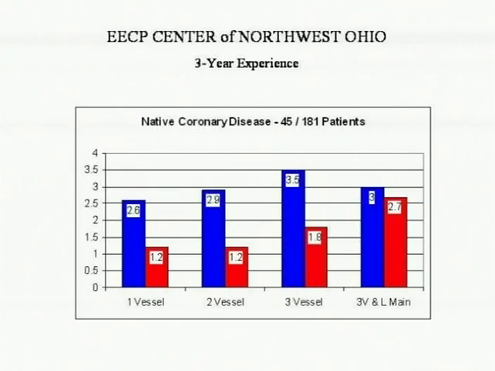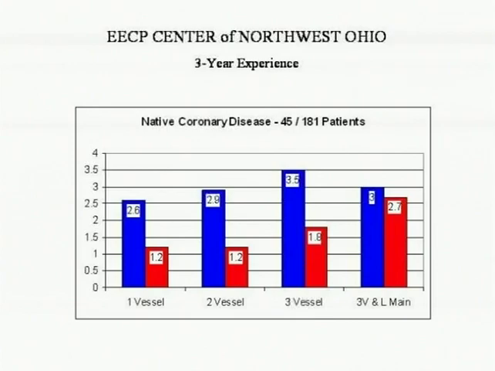Those with 3 vessel disease, half were having pain at rest. The rest were having pain within 1 to 2 blocks. They improved from 3.5, not quite as well, down to 1.8. They did better, and they had no hope. They don't do as well as people with 1 or 2 vessel disease.